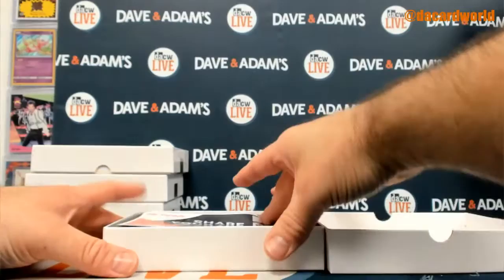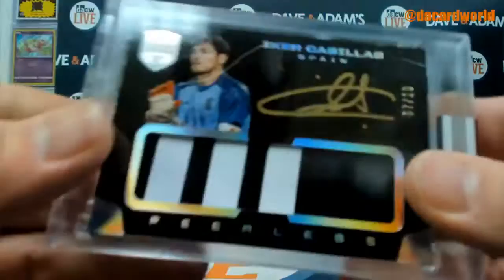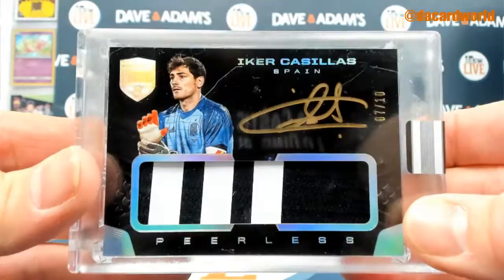Some more Eminence. Iker Casillas out of 10. 7 of 10. Two color patch with the gold ink. And that's 2018 Eminence again. Peerless is the set that that's from. Or subset. So there we go.